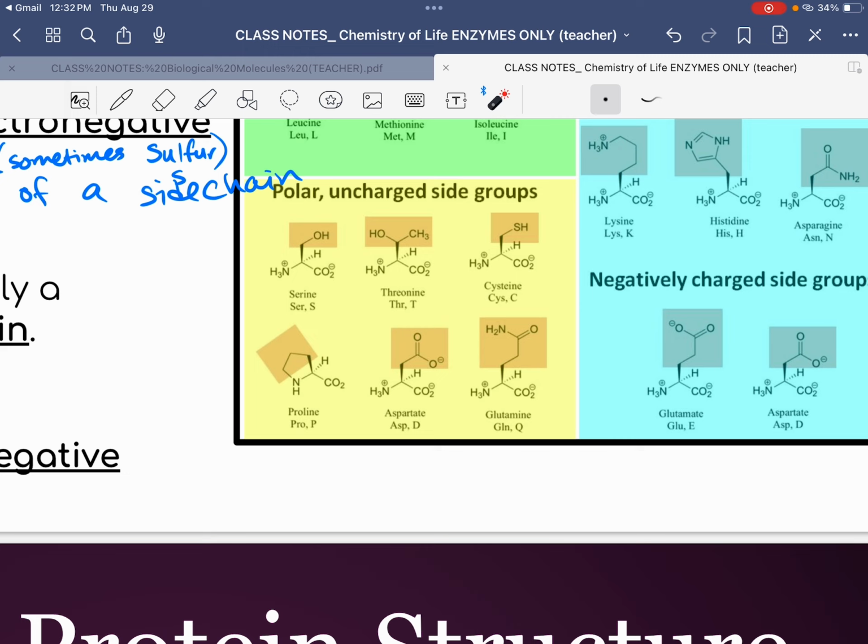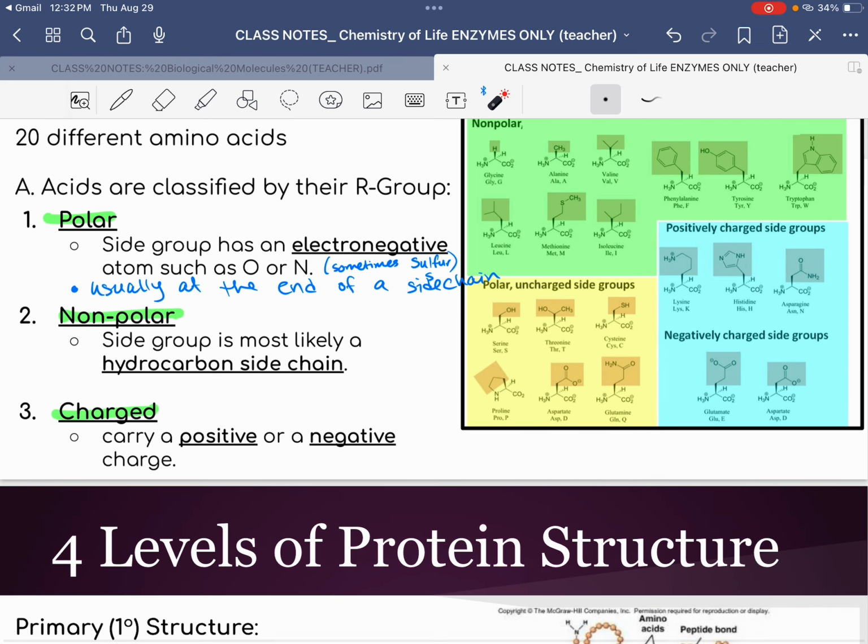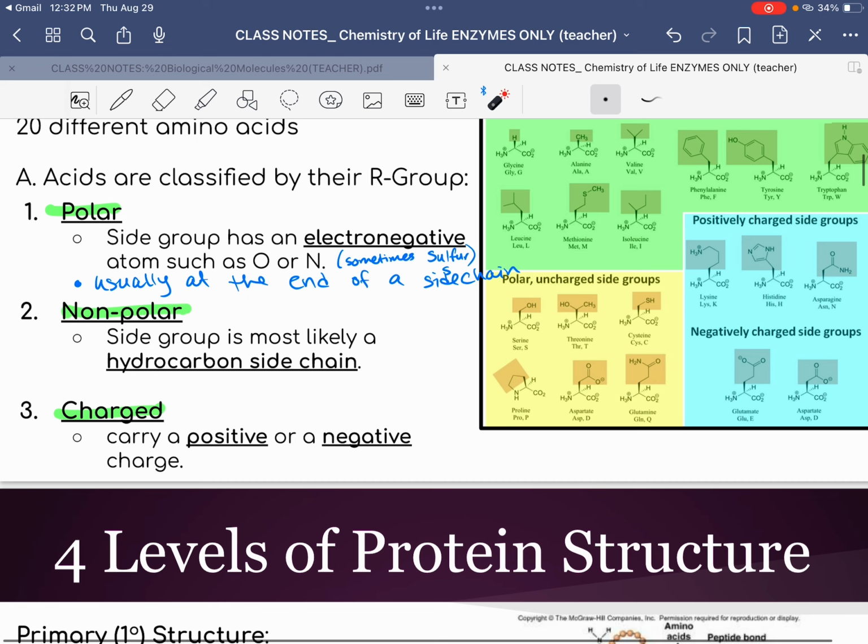So the distribution, electrons are not shared equally in these covalent bonds. The oxygens pull the electrons more towards them. And the nitrogen and the oxygen here, they will pull electrons through these covalent bonds up towards them. So they'll have a slightly different charge there, right? Okay. Now, what else can we say? Sometimes they're in rings. So you can see here we've got a nitrogen in a ring. So this one here can also be a polar R group. But usually they're at the end of the side chain, at the end of a long chain.